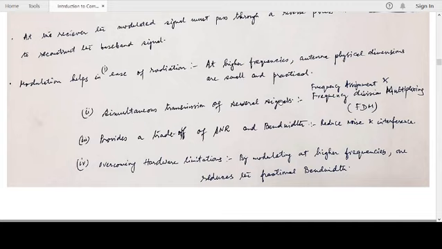Simultaneous transmission of several signals. So frequency assignment and something known as frequency division multiplexing. So for example, your speech signal, my speech signal all occupy the same band, let's say 0 to 4 kilohertz. Now we want to transmit all our signals together. I cannot use that frequency band to transmit. I have to translate it to some higher frequency, let's say 10 megahertz, over which I can assign 4 kilohertz to you, 4 kilohertz to me, and to other people, and henceforth I can work around that 10 megahertz carrier frequency.